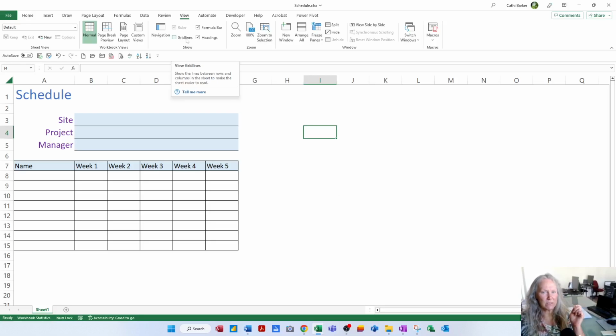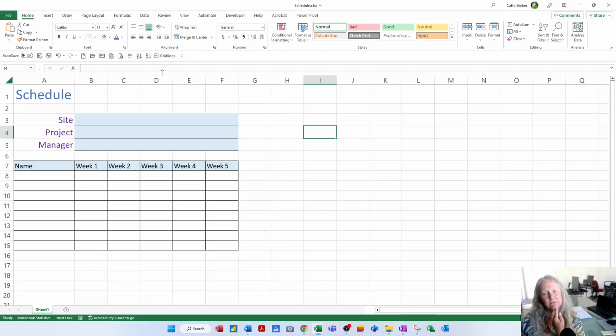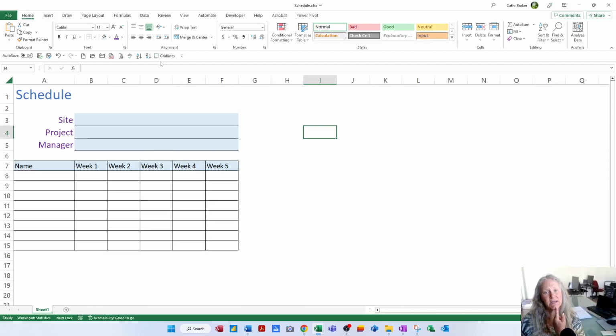If you like a button and it's not on the Home tab, it's quite handy to right-click a button and add it to your quick access toolbar. Now it's on my quick access toolbar, I can go back to Home, and if I ever need to turn the grid lines on, I just tick it, and if I need to turn the grid lines off, I just untick it. It's super handy, and that'll stay there because any changes that you make to your quick access toolbar are permanent, unless of course you right-click that button and you choose to remove it from the quick access toolbar. So you can do that as well.